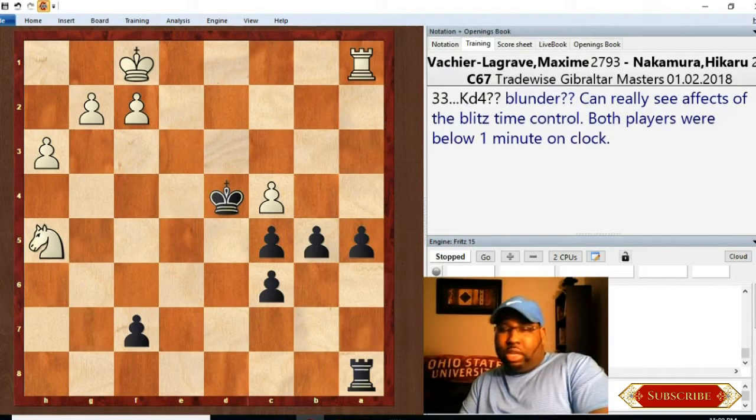King D4 was played in the game, which is another blunder. And I just want to say that you can really see the effects of not having that much time in a real difficult king pawn rook endgame. You can really see the effects that it's having on these players, because these players usually don't make mistakes like this.